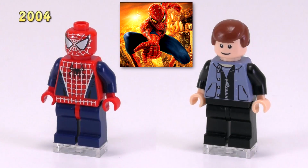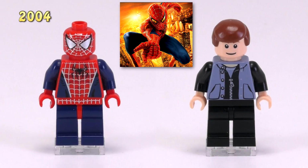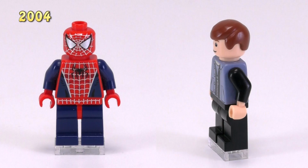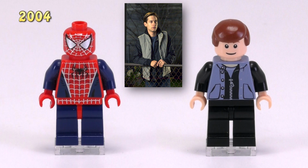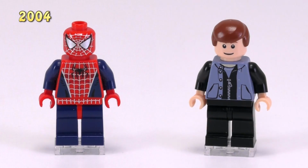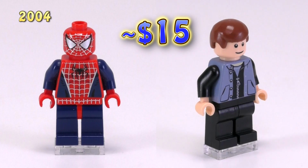With the release of the movie Spider-Man 2, we get some truly updated versions of these figs now. Spider-Man's body has now become darker blue, at least the blue parts of course, and Peter Parker has become flesh-toned, and the detailing for his body has greatly increased. Now with such few vendors selling these old collectible figs, the prices can vary quite a lot, and oddly enough, this Peter Parker fig was around $15 6 months ago, but now you can find him for about $9.